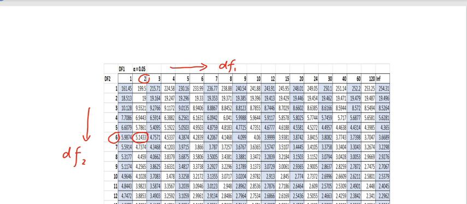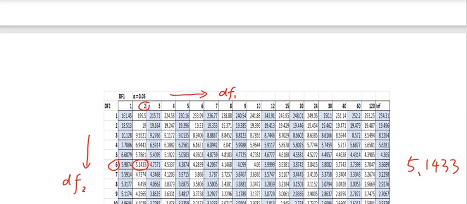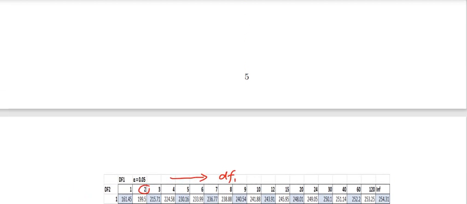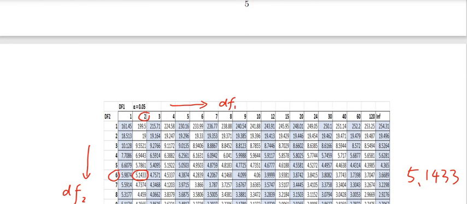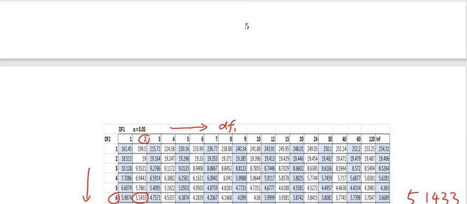This is the F critical value. We use this number as a standard to judge whether the test statistic is a big number or a small number.